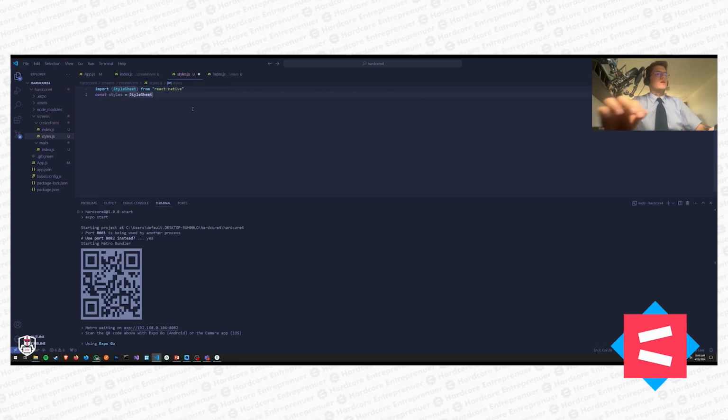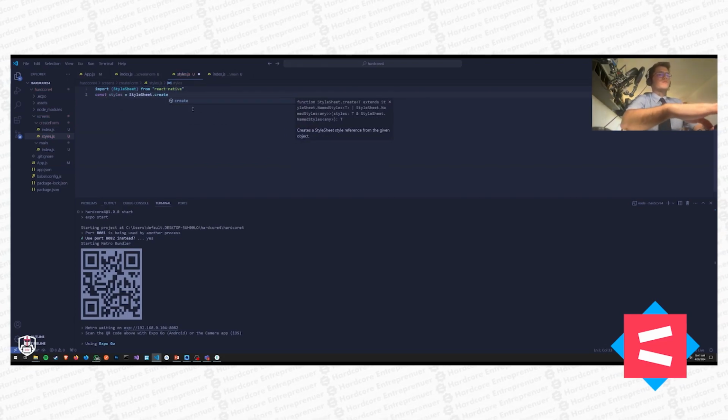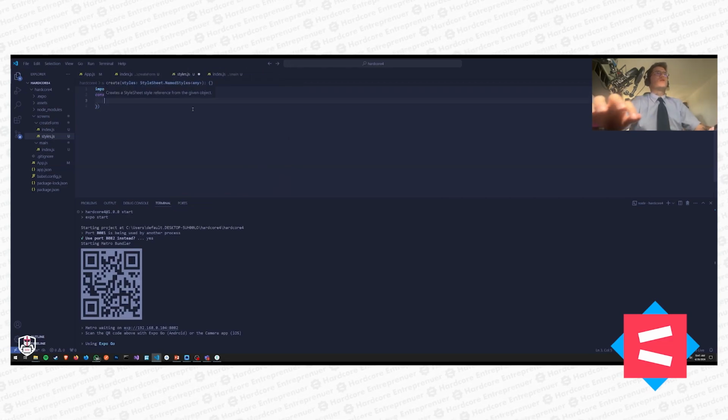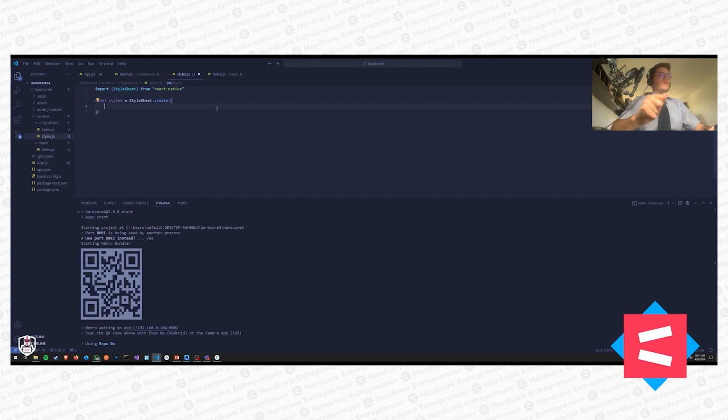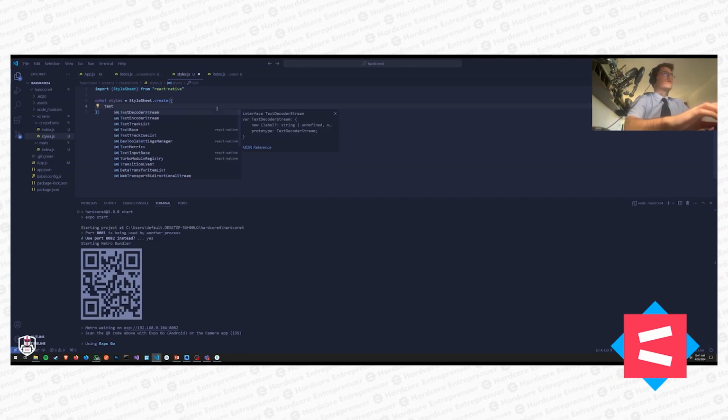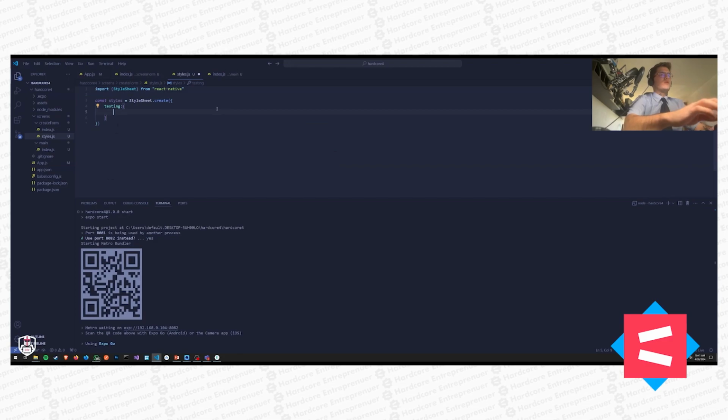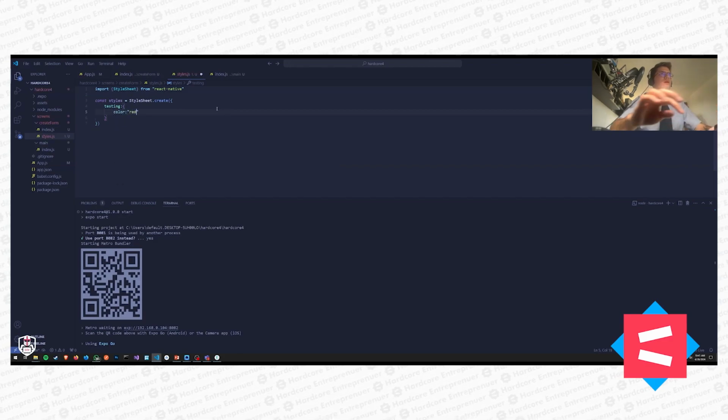Good, and we hit dot create, parentheses, brackets for the object. And now we will do the styles. Let's say, for example, let's call it just testing, and let's give it color red.